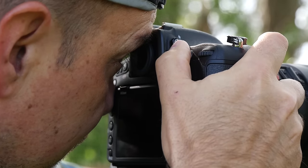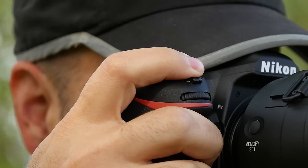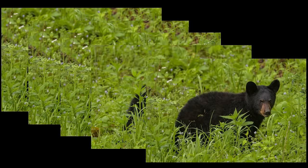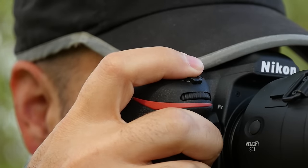Next, push your eye to the viewfinder — or more precisely, your eye socket and forehead. Some people use a lot of pressure here, some very little. I tend to use what I feel is moderate pressure, but experiment with it and see what gives you the best results. When you're ready to shoot, gently roll your finger down on the shutter release and pop off a short burst. Shooting in short bursts on continuous high tends to give you more sharp images, since once the burst starts the entire rig tends to stabilize. Don't jab at the shutter release — do a kind of squeeze-roll instead. I normally have the release already half pressed and just a hair above tripping the shutter. Releasing the shutter smoothly like this can go a long way to getting sharper images.